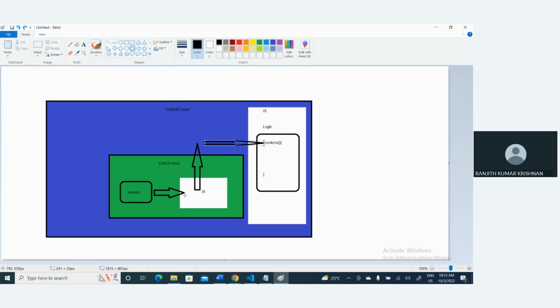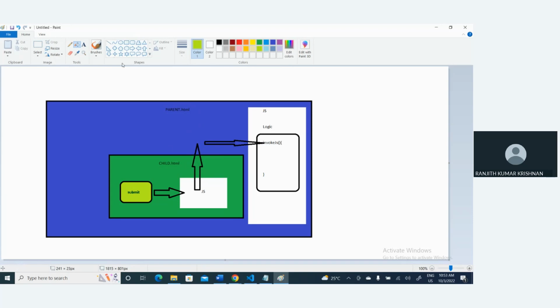So from the parent, I'm going to call this. See the direction, no? The communication you establish is from child to parent, because the first initial action is invoked from the child. You click on this button, execute the child logic, then you fire the event, and the parent is handling, which means performing some logic.